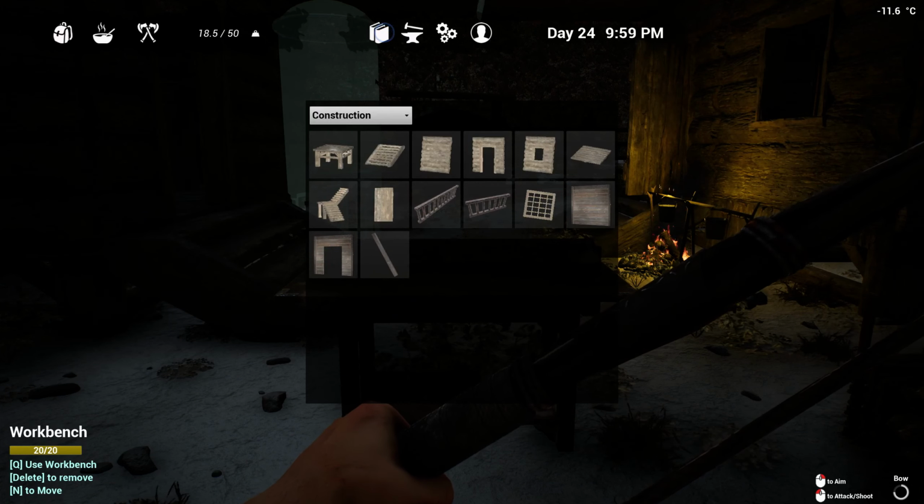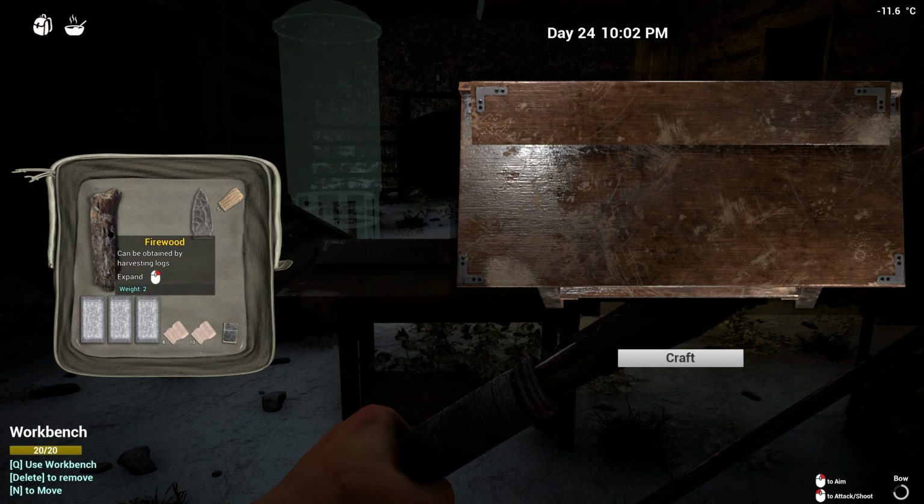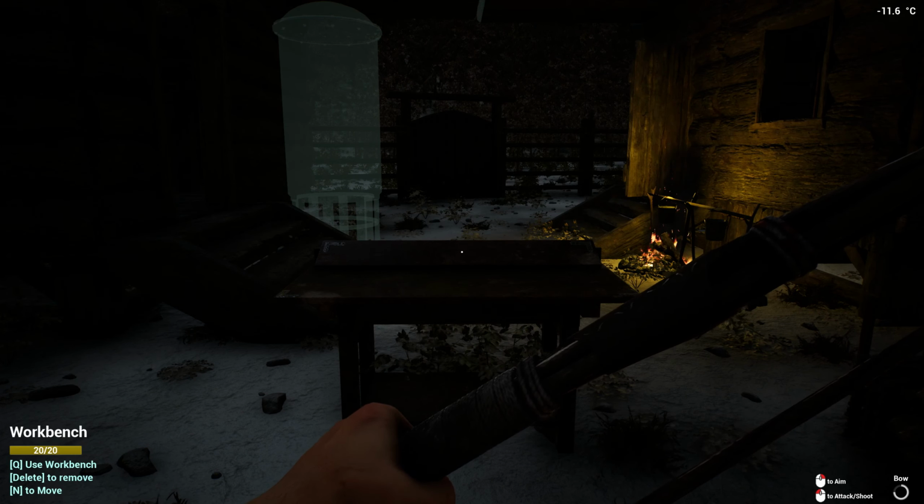Okay, and the next item you're going to want to make is the spear. The stone spear, which requires 1 stone blade, 1 firewood, and 5 plant fibers. We've already acquired those, so here's our firewood, our stone blade, and our 5 plant fibers. So you go ahead and throw those on, and there it is. And I'm going to craft this because I do need another one of those.